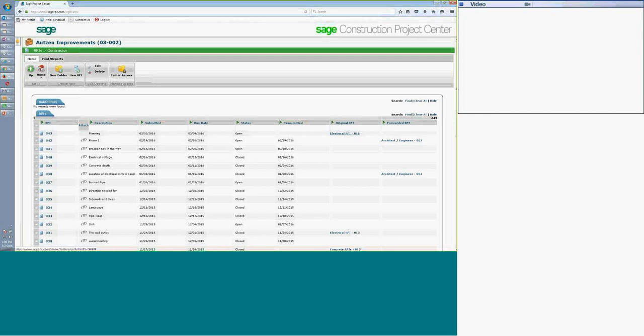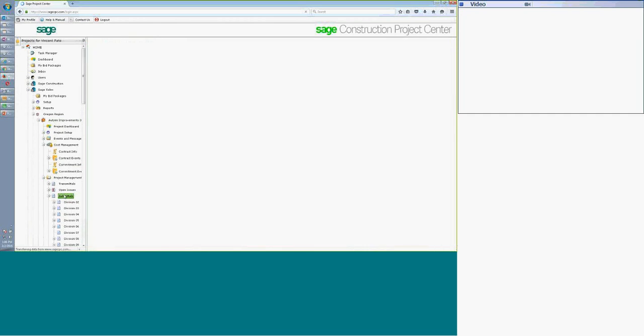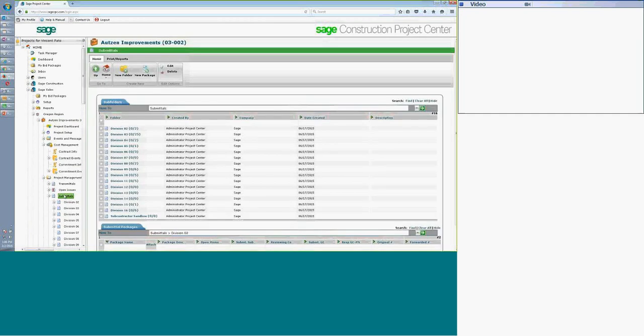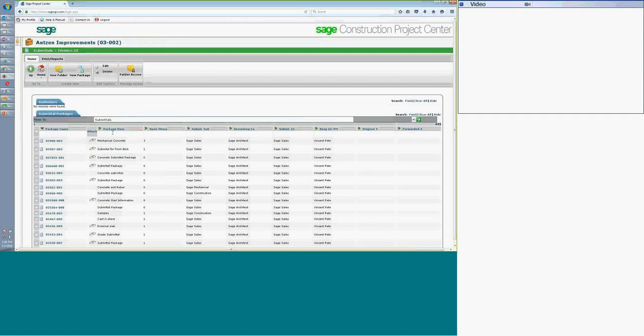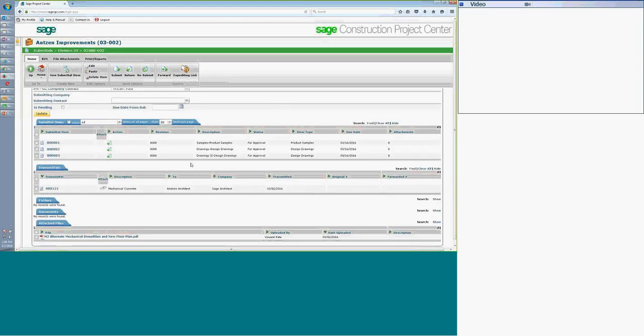But everything also links together to where I can see my RFI 43 here is the same as my electrical RFI 16. Submittals can be done the same way, where you allow your submittals to be entered in by the subcontractor for you to be approved and then sent up to the architect for his approval and then back down. Or you could just track all of your submittals in the system as well and have your full log on full package-based submittals.